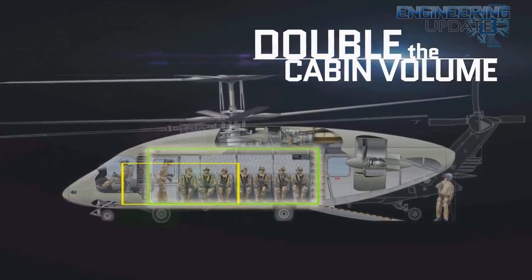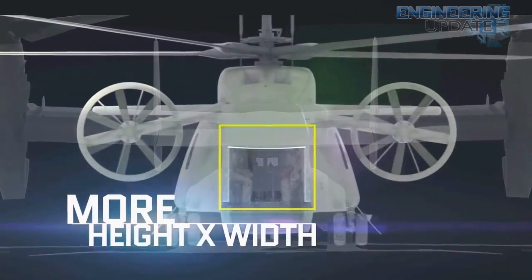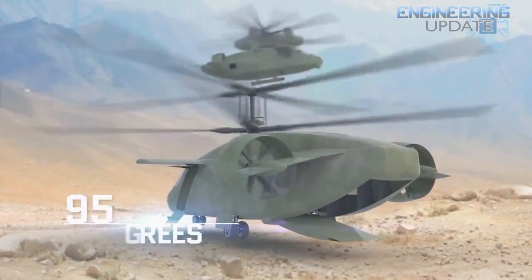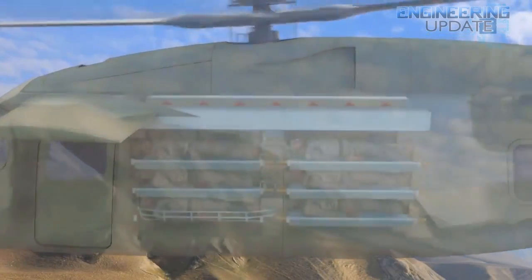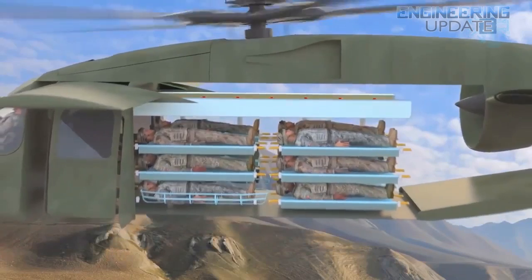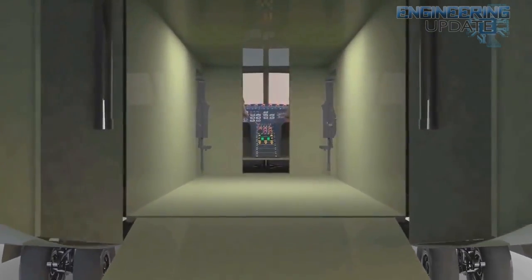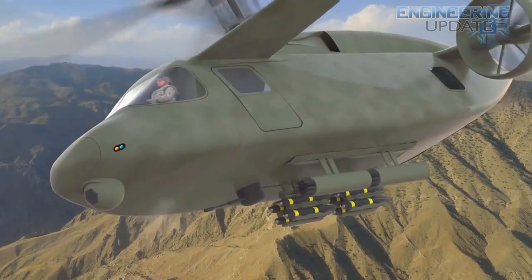In addition to competitors like Sikorsky and Bell Helicopter, AVX Aircraft is offering a helicopter they claim will be able to reach speeds of 270 miles per hour. The AVX proposal for the Joint Multi-Role Technical Demonstrator weighs 27,000 pounds and is designed to carry 12 combat troops plus four crew members. It features a rear-access ramp for cargo and troop loading, and the combat version offers a belly turret and floor weapon doors.